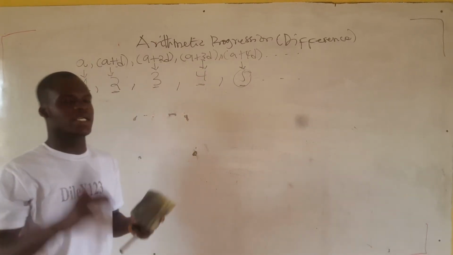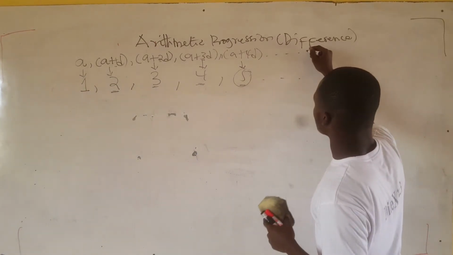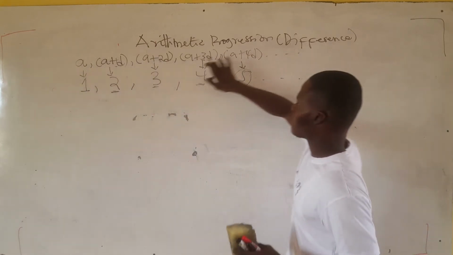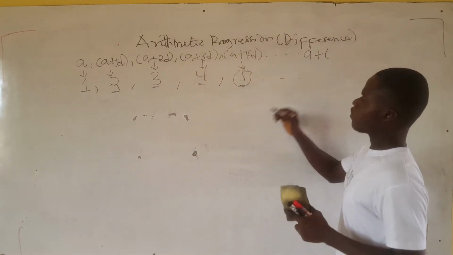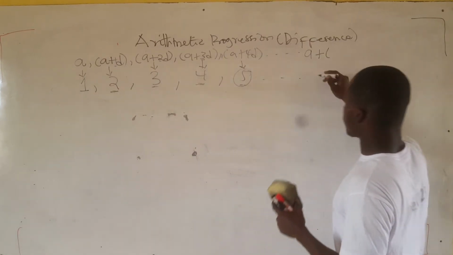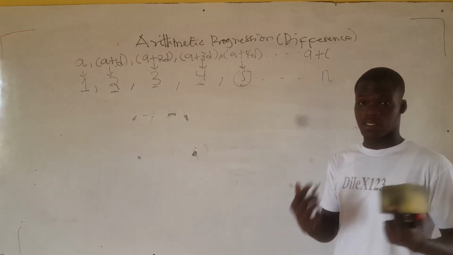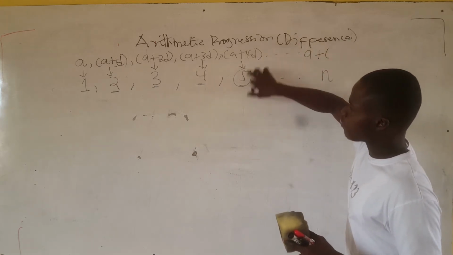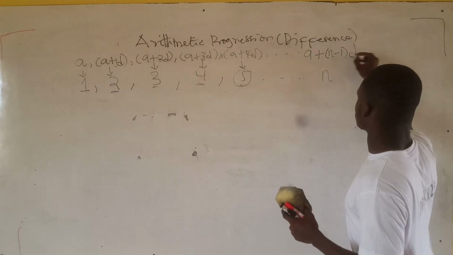So in order to produce a single formula that can be used to obtain any term, what we'll also do is that we'll do the same thing. There's always been an A. We have A here, A here, A here, A here, A here. So we'll also repeat our A. A plus. Now, the 5, 4, 3, 2, 1. Ours, let's call it N to represent the term. Okay? To represent a particular term. That's the N. So to get the coefficient of D, as they subtract 1 from the term number, we'll also subtract 1 from N. And they'll multiply that by D.